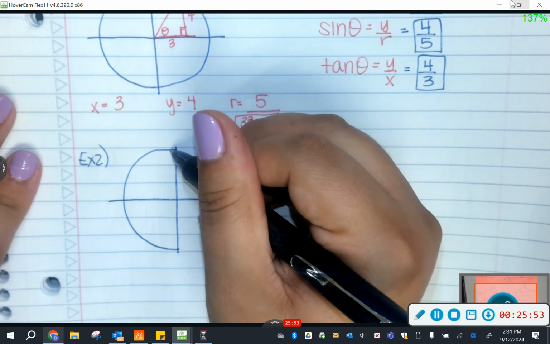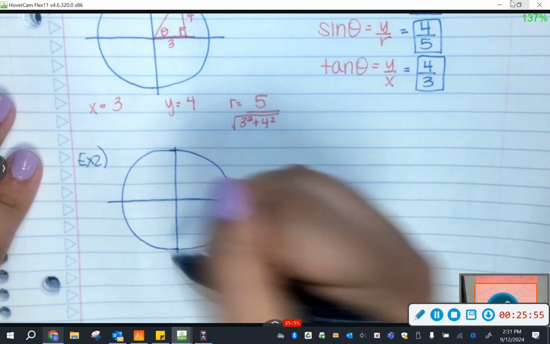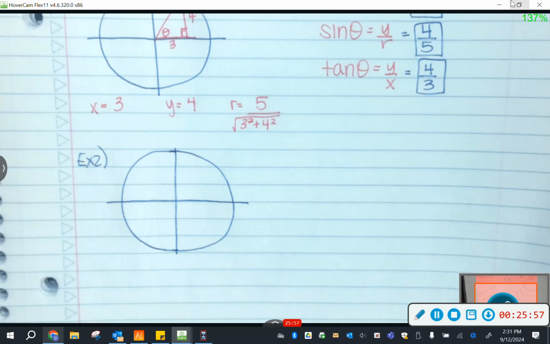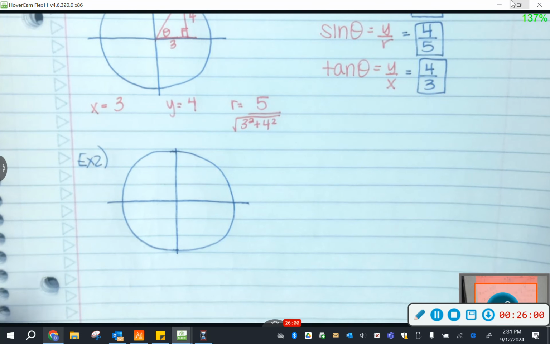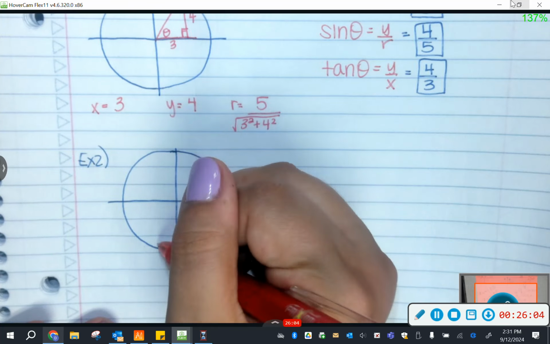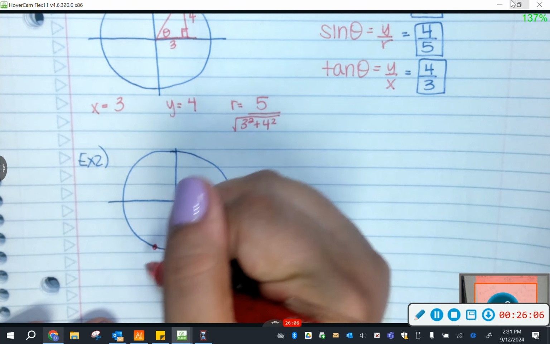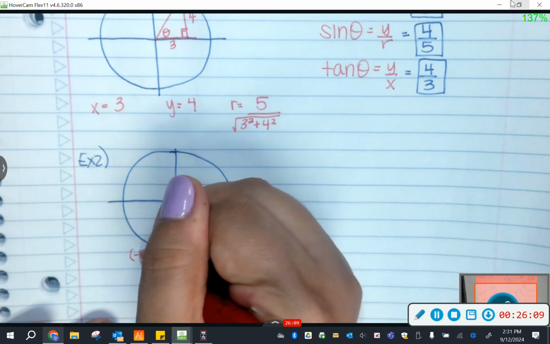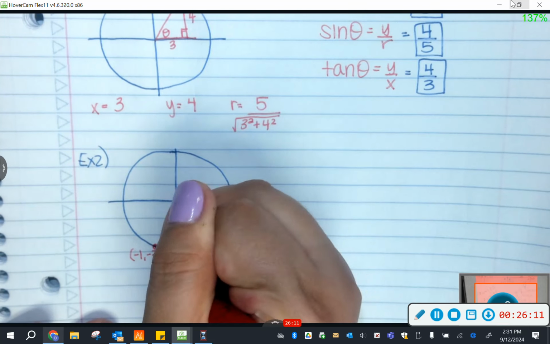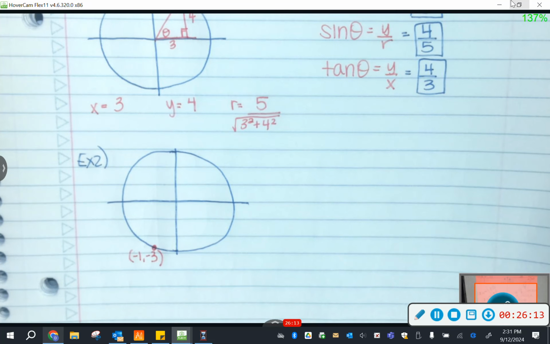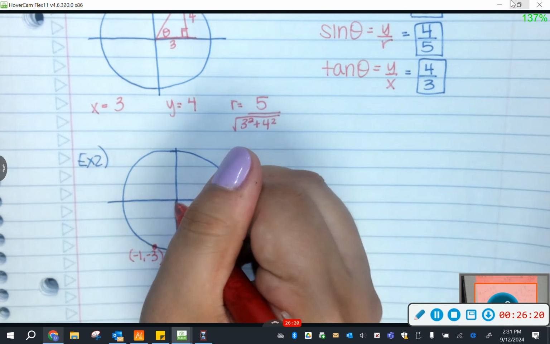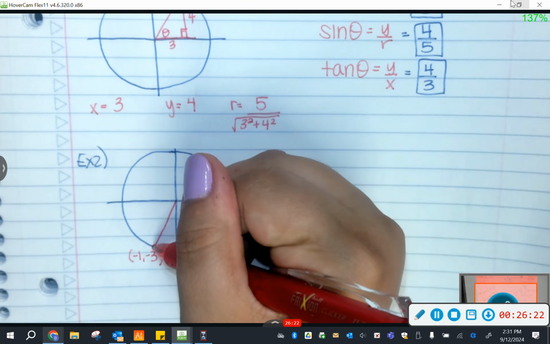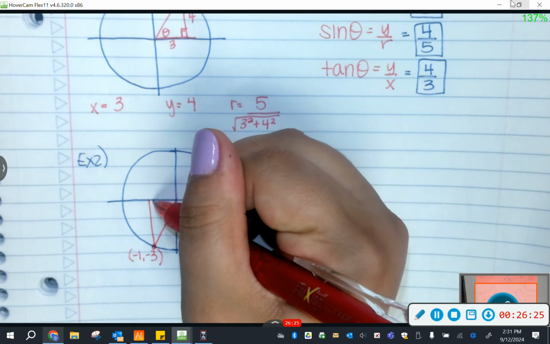Does drawing it like that help or no? Or your circle's just crazy? They're just crazy. Where's -1, -3? Third quadrant. Now I'm just guesstimating. You don't have to have a perfect number right there. I'm sorry, -1, -3. It said -1, -3, not -2. And I'm gonna make a right triangle with this.